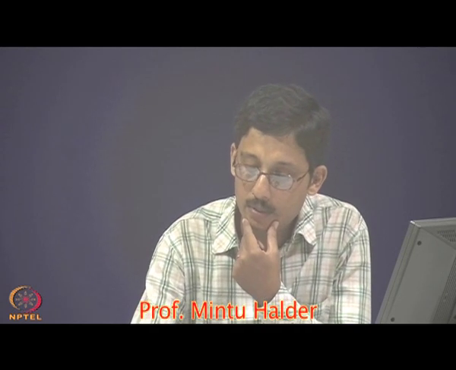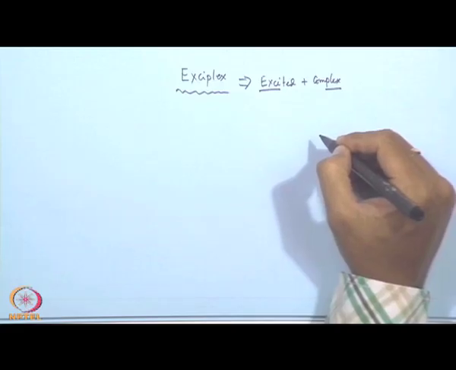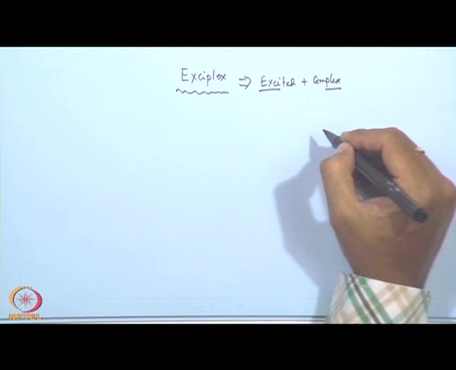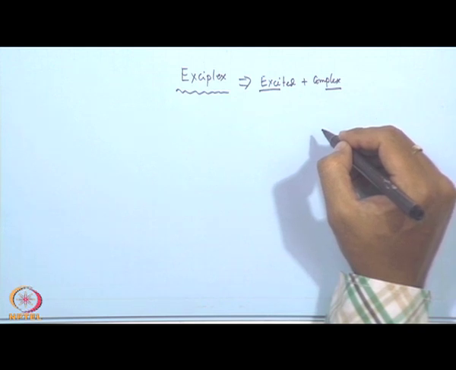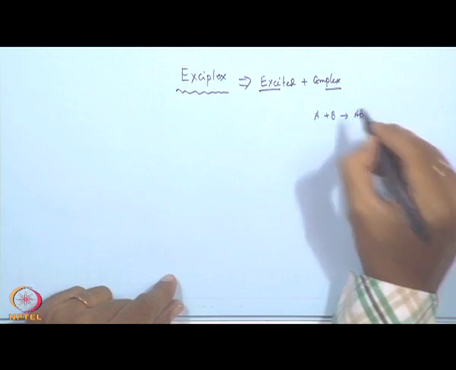Now, this complex formation, there could be many examples, like coordination complex, that is copper ammonia complex, or like there are plenty of examples of complexes in the ground state. Now, ground state complexation means there is a definitive minima in the potential energy surface in the ground state when, say, A plus B forms AB.